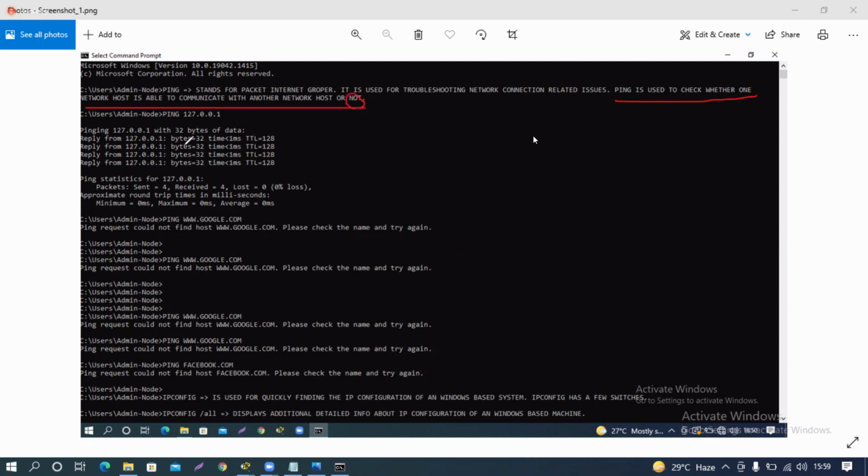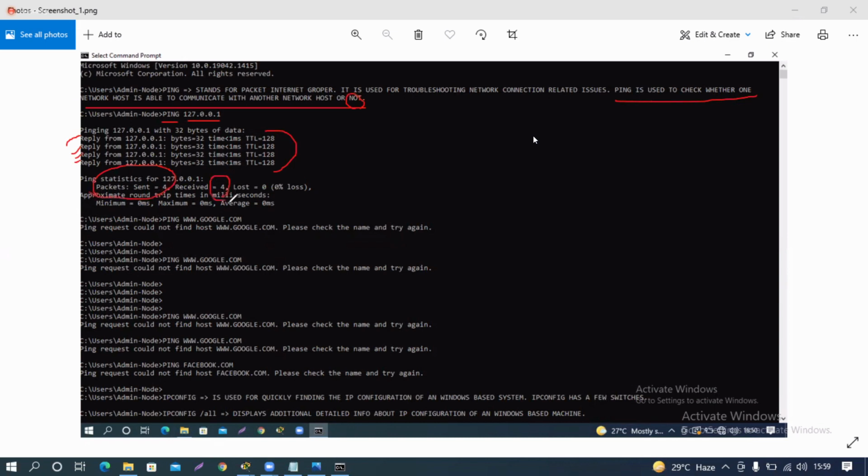When you use the ping command, you always give the IP address, like 127.0.0.1, and you will see that you get these messages. These are reply messages. How many packets are you sending? Four.